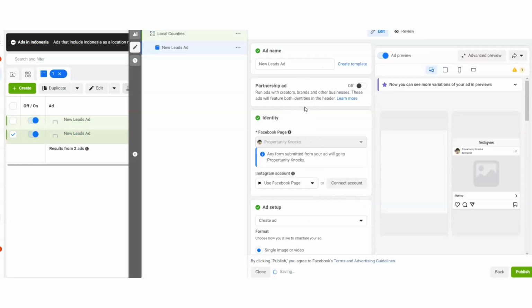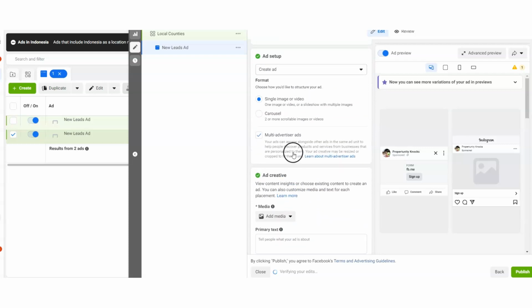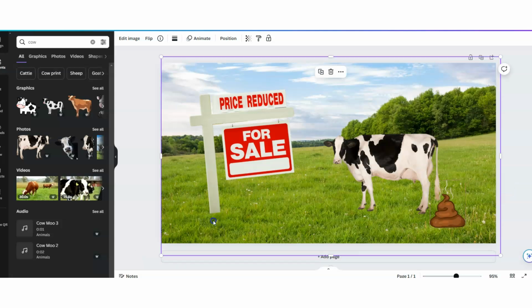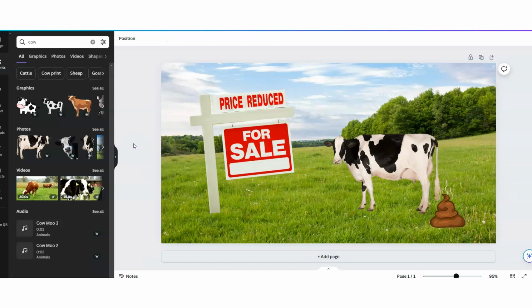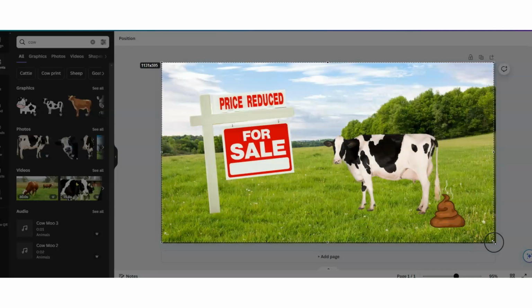We're going to scroll to the next step, which is our ad setup. And now's where we're going to have a little bit of fun and get to the more important parts of this, where you're going to want to sort of copy what we're doing here. So I'm over here in Canva having a little fun. The image is important in your ad. You can see the cow with the cow pie there. You do whatever you want, just something representative. In this case, price reduced for sale with a picture of land in your area will do the trick nicely.